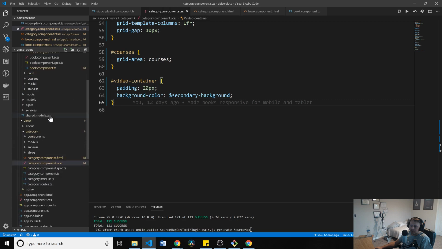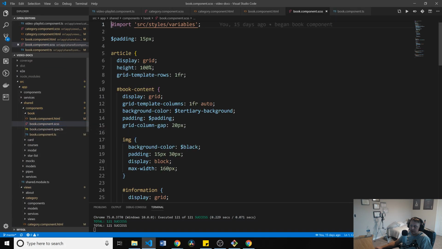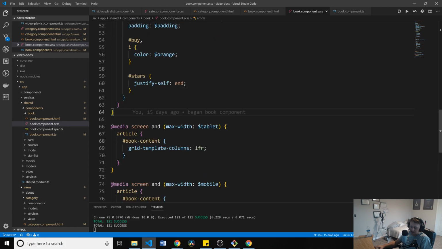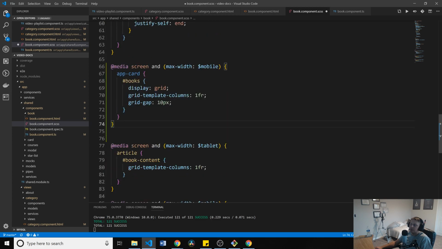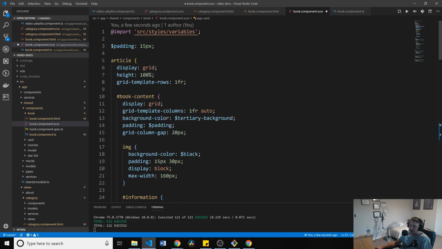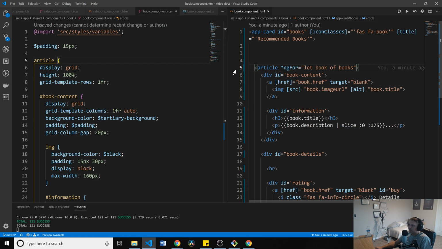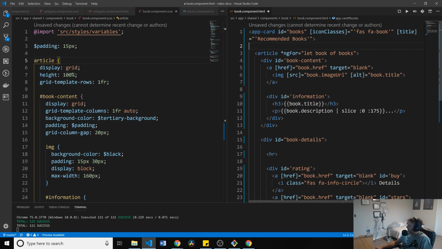Jumping back over here. I'm going to paste. What was I using this for? Alright, so this is our article. Why I made this an article, I have no idea.